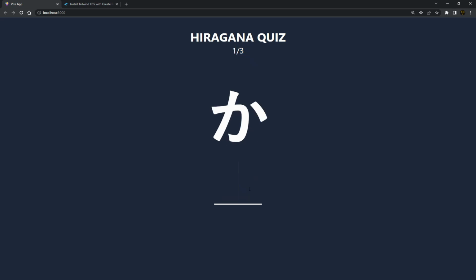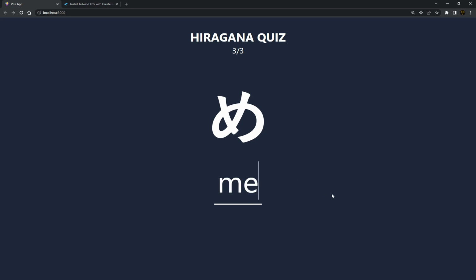Now if we get back up to our streak, so yo, ka, no, and now we go over this with may, you can see our maximum streak rises, and so does our streak. And here this is moo, but let's just refresh here, and you can see our score, our Hiragana quiz actually stays because we're using local storage to actually maintain the data here. So your streak and your maximum streak will be maintained.